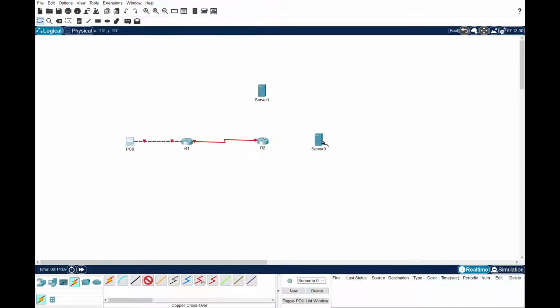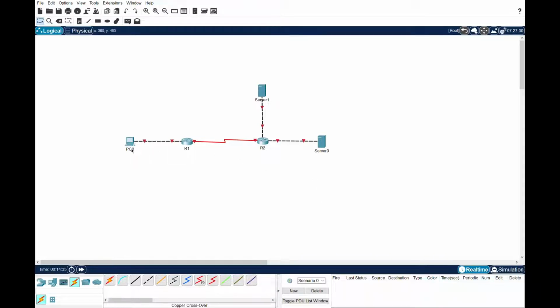I will connect from my server, fast Ethernet, to gigabit 000, and from the second server that I will eventually use as my ISP, I will connect from that fast Ethernet to gigabit 001.